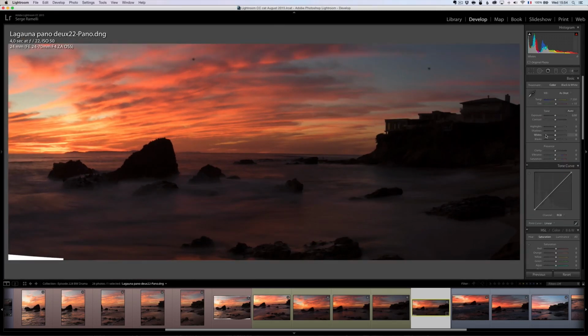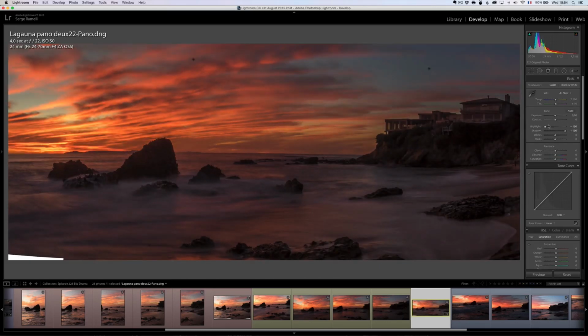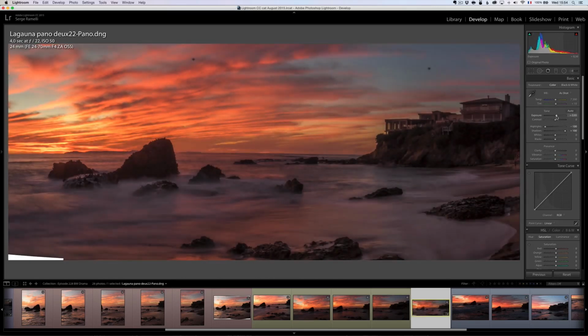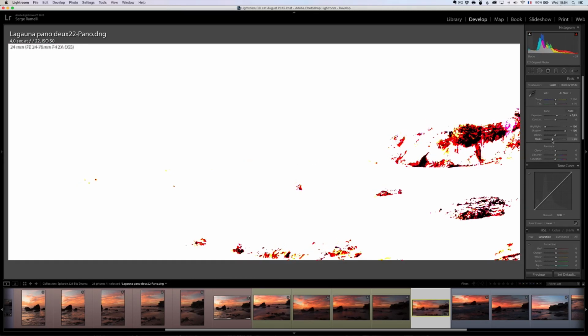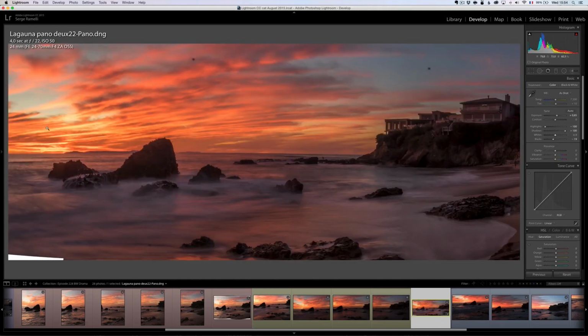Okay, and then I'm gonna do the same thing. I'm gonna open the shadows, bring down the highlights, boost a little bit the overall exposure, do my black point, and do my white point. I want to keep details in the sky. Okay, and as usual, I'm gonna go to shade and just add a little bit of magenta in my sunset. So that's a second option. That's starting to be much better for me.